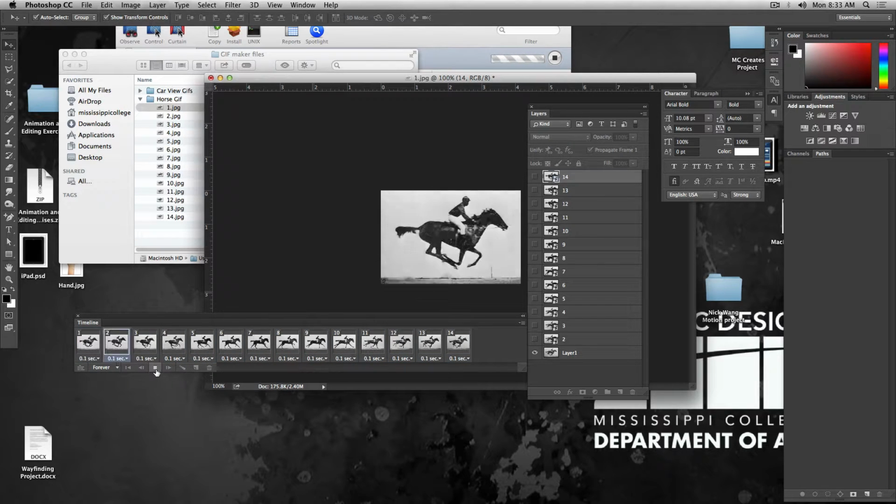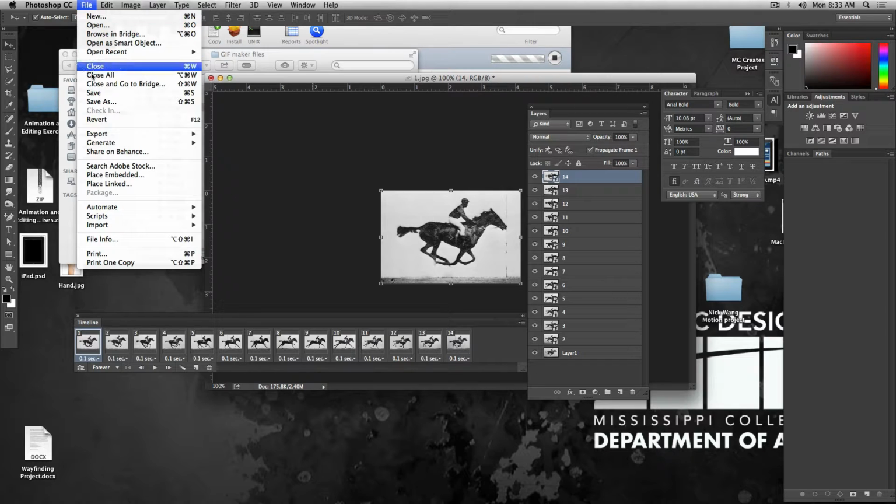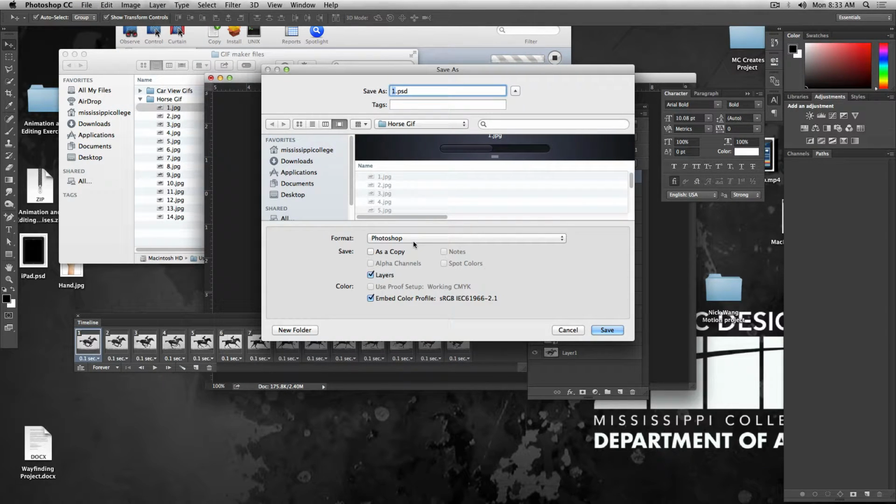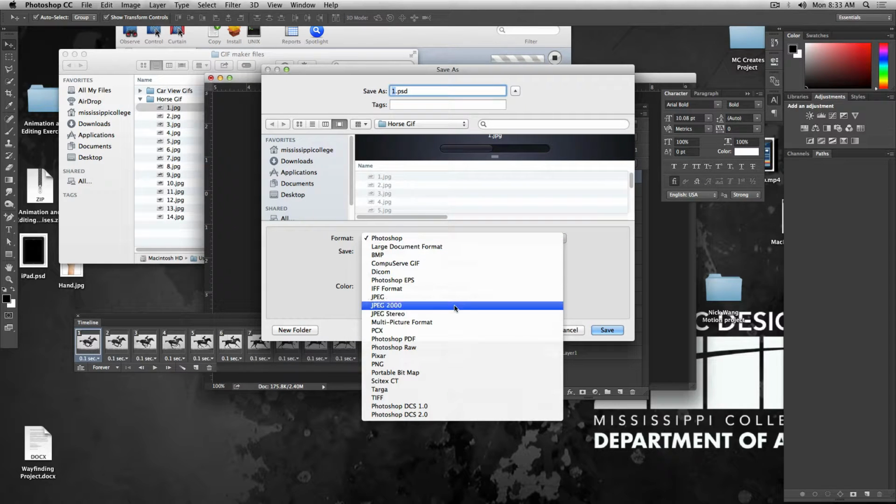All right. So let's stop it there. And I can tell it to repeat a certain number of times if necessary. For this one, we're going to keep it repeating forever. To save a GIF, here's the next most important thing. Whenever you've saved a file before, we've always gone to File and Save As, and then chosen the format that we want. One of the formats you can choose is, there it is, a CompuServe GIF.